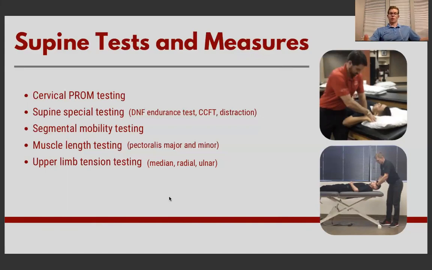Finally, what I think is more important even is our upper limb tension testing, and that's going to be of the median, radial, and ulnar nerves. This upper limb tension testing is very important because oftentimes people have these, I want to say, random type symptoms where we can't really pinpoint a specific structure. And by teasing out a specific upper limb nerve, one of those three nerves, it can give us so much information into just something generally that we need to floss across from the neck to the thoracic outlet area, just to get those areas moving better.